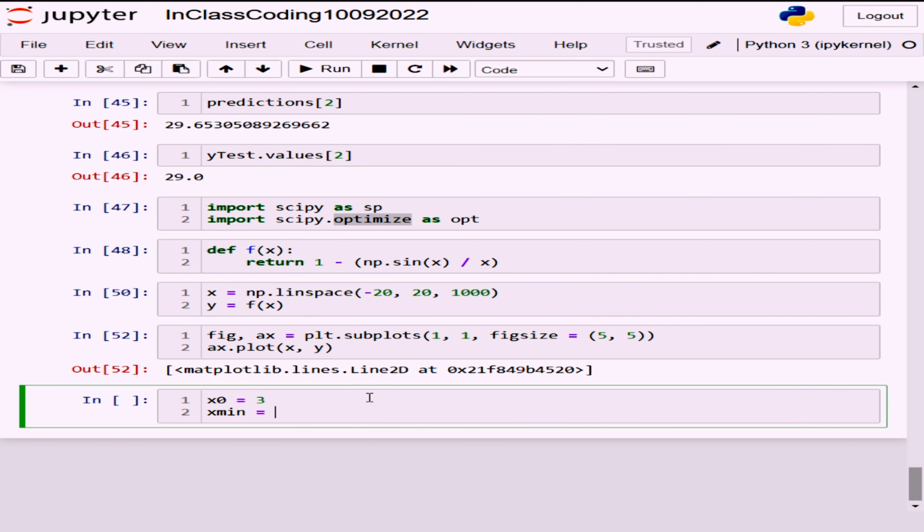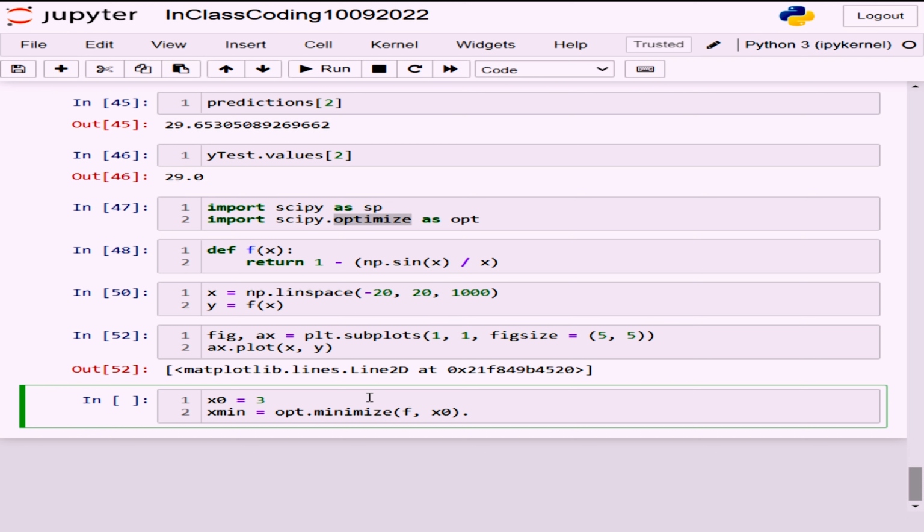x min is equal to opt dot minimize; we have given an alias called opt. You have a function called minimize. You just have to tell it this is my function, that is f, where you want to start, that is x naught, and these are the x values I want to pass so that I can calculate a minimum.